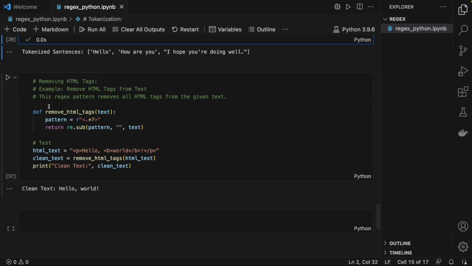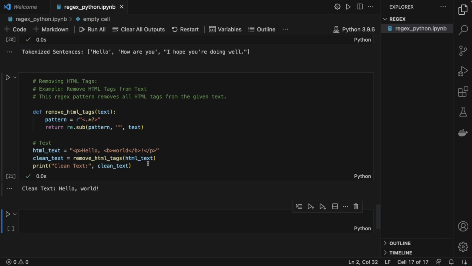And the last example we have here is to substitute something in a particular string. So here we have HTML code which has hello world, etc., and we want to remove the tags, that is the paragraph tag, the b tag, the bold tag, etc. So what you can do is take the pattern. So take anything which has this type of thing, that is opening and closing brackets, and anything between them should be replaced with an empty string. So that will remove all the things from the text which has this type of pattern, that is, between tags.